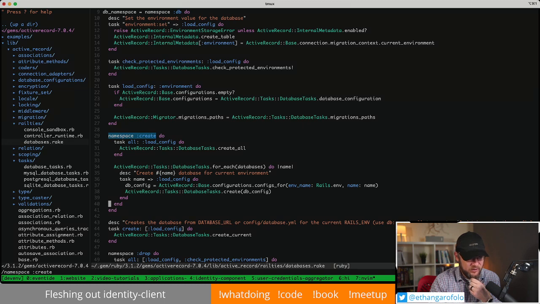But does Rails have a hook to use? What do you mean by hook?